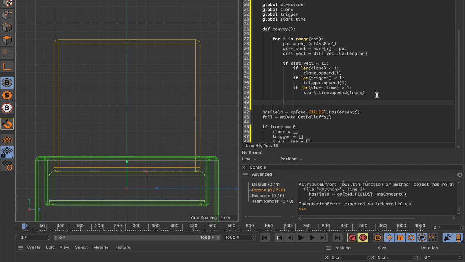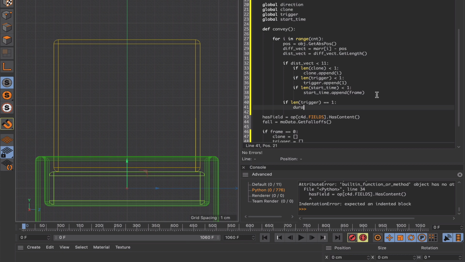Moving on from here, we can say if len trigger is equal to 1. This is where the fun starts, so we can get our monoflop sorted out and get our range mappers moving so that we can get our clones conveying our cube.